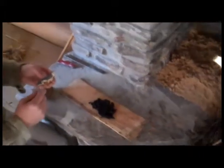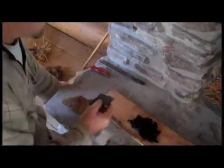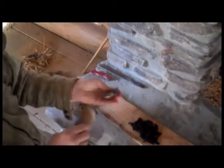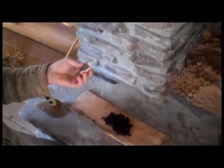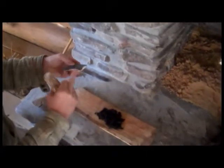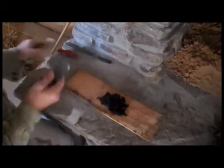Now, your piece of flint has to be sharp on the edge. It can't be dull, which is why I had the deer antler to go around the edges. I sharpened all the edges of this thing because I figured, being as I haven't had a whole lot of practice with this, it'd take every edge I had, probably. Sometimes I get lucky and sometimes I don't. But if you'll notice, it's good and sharp like a cutting edge, but not real thin. So that's important on your flint.